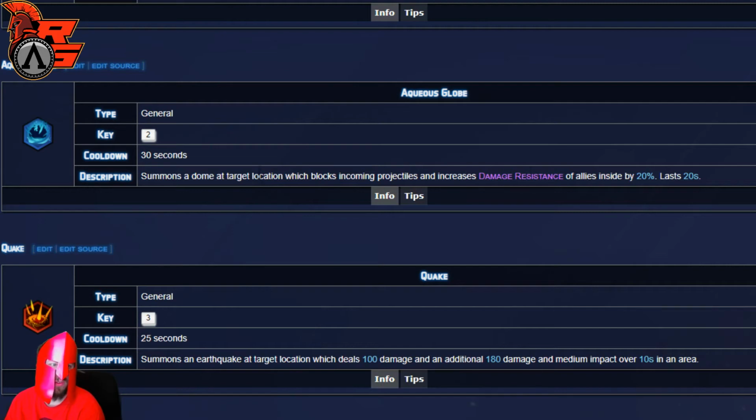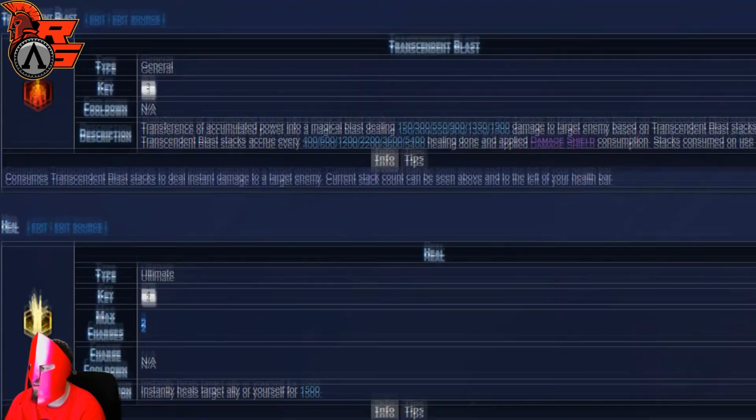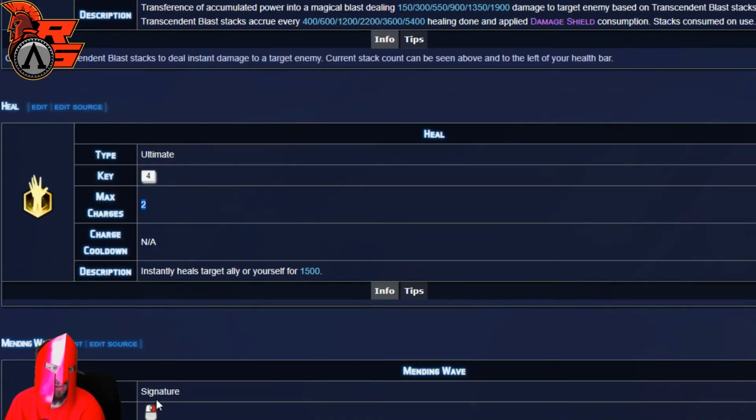This is a damage resistant. You could put that on there. I guess you would just have to save your heal to be your ultimate, but then you'd only heal one. We've got 2 charges of this ultimate though. Sorry, you've got 2 charges of the Mending Wave, which is from the Arcane Mender. That's actually pretty good. It doesn't say the cooldown. I guess it's NA right now, but it's going to be interesting to see the different skills.